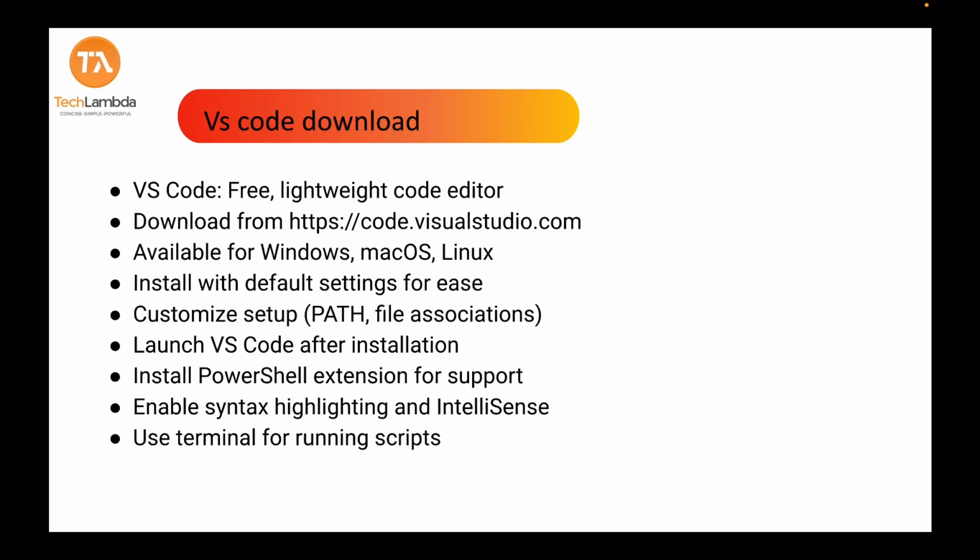You're going to need to download VS Code after downloading PowerShell, because VS Code is a lightweight code editor. You can download it from the Visual Studio official website. It is available on Windows, Linux, macOS. You need to set your path in Windows to get it working, and VS Code also supports PowerShell extensions, with features like syntax highlighting, IntelliSense, and so on. And in VS Code, you have a terminal to run your scripts.